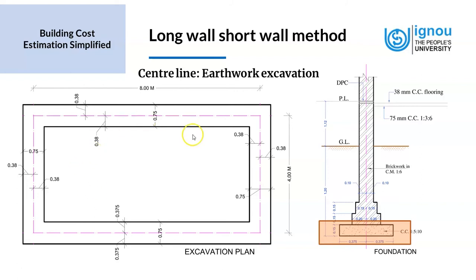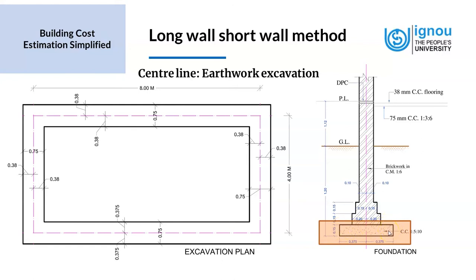So we look at the central line for earthwork excavation. That's the first one that we will do. We will take the items in the order as they are constructed, or order of activity. So the first activity is the earthwork, and earthwork for the foundation. We know that the portion which has the maximum width in the foundation is the footing, the cement concrete footing. So this has the maximum dimension, and our excavation will also follow this dimension.